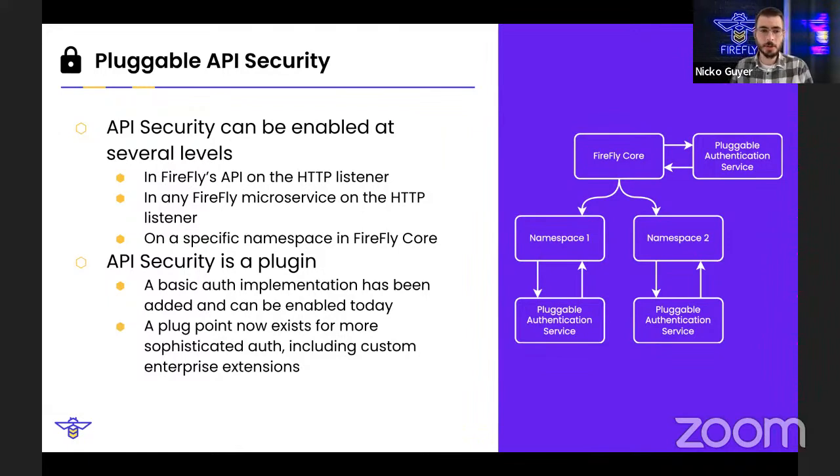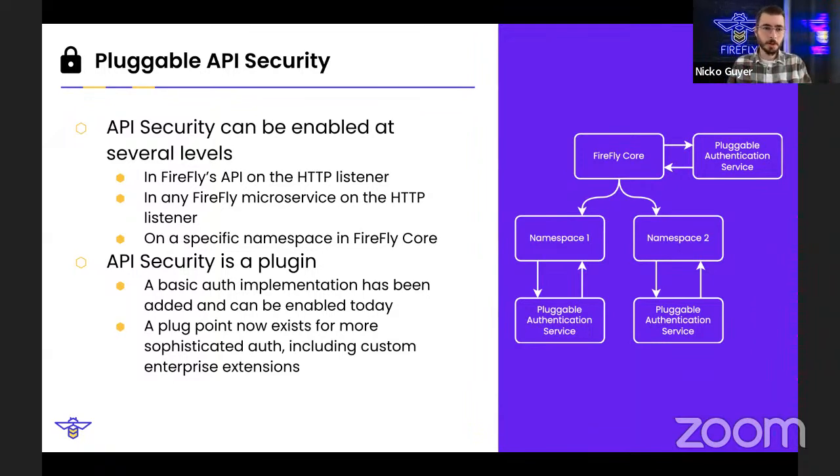Pluggable API security. So this is a thing. I would say 1.1 is a start, and it's a solid start in the right direction for API security within the FireFly ecosystem. Up until 1.1, the approach has been, obviously APIs need to be secured in production, but probably having some sort of appliance that sits in front of FireFly's API that's handling your authorization scheme, whether it's OAuth or some other authorization scheme, having some sort of other network appliance handle that.